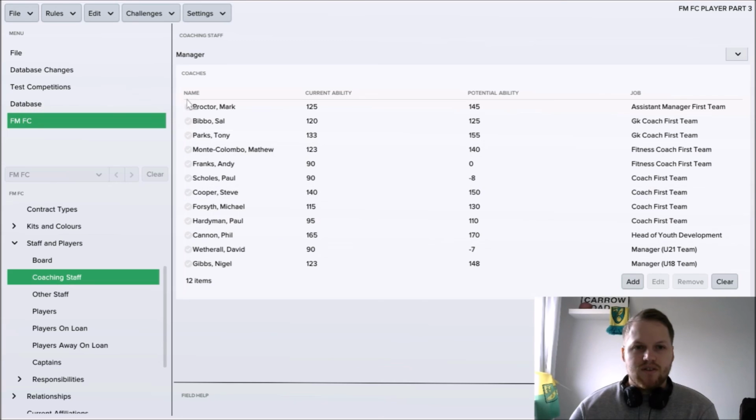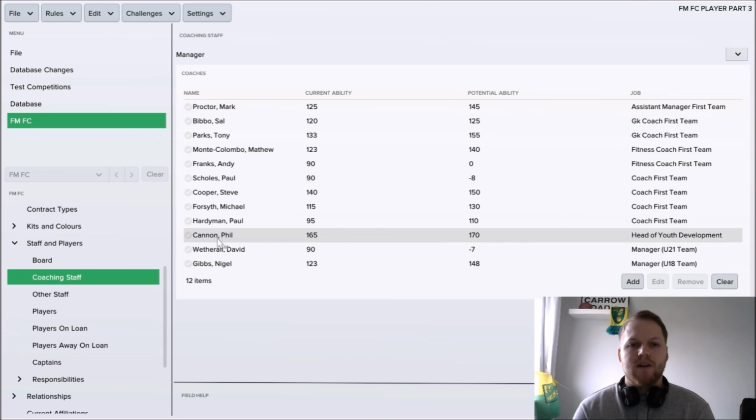I've given us an assistant manager, Mark Proctor, 2 goalkeeping coaches, 2 fitness coaches, Paul Scholes, Steve Cooper, Michael Forsyth, Paul Hardiman, Phil Cannon is going to be our head of youth development, and David Weatherall and Nigel Gibbs as our under-21s and our under-18s manager. Now, as I said, none of these have been nicked from any other club, so I can't be accused of tampering too much with the game.